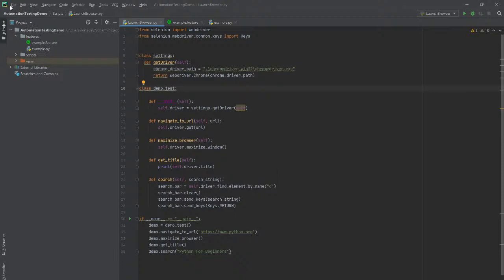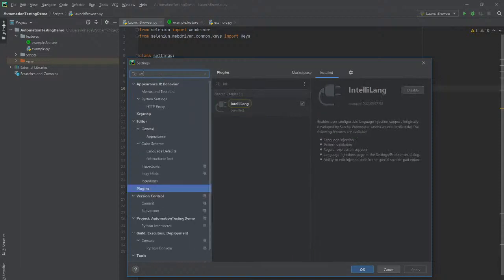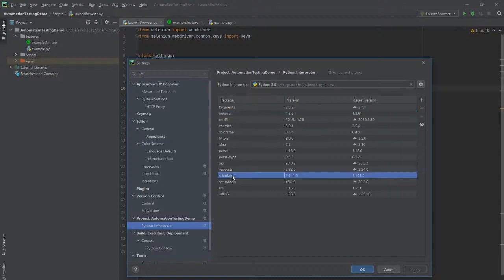If I go to the settings, and to the Python interpreter, you can see here I have installed Behave, which will be required for BDD, and Selenium, which we will be using for our browser automation.